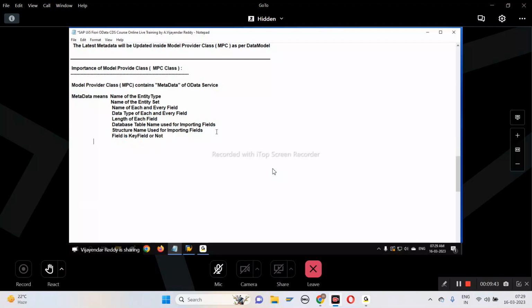And not only that, you will get a table structure, TS, that is generated for the entity type, and that comes under metadata. And then there will be a table type, that is TT.